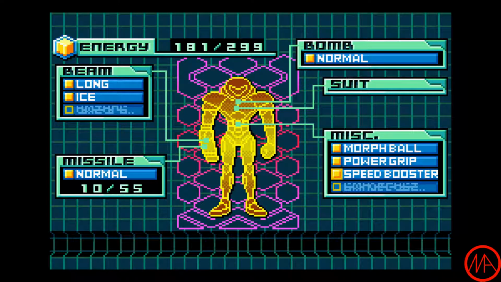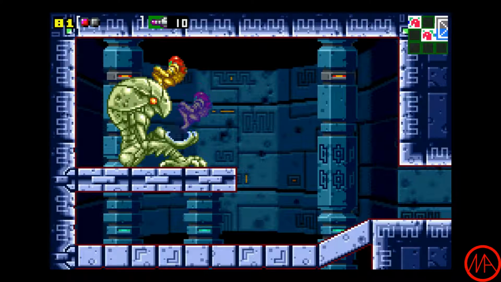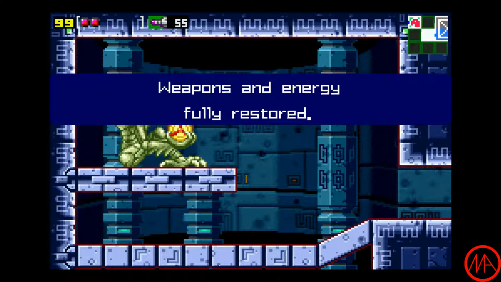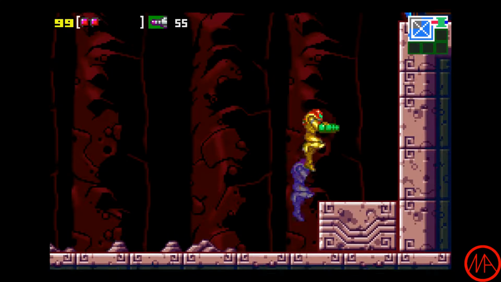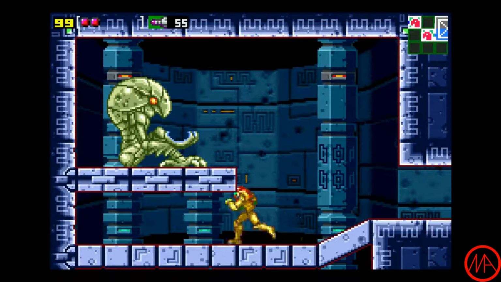In other Metroid games, well, in Super Metroid, where this was introduced, you had to hold down the dash button in order to gain speed. Here, not so much. This follows the formula established by Metroid Fusion, and you just need to move far enough and it activates.